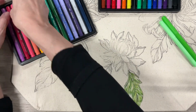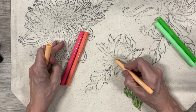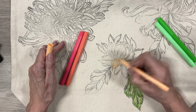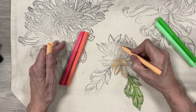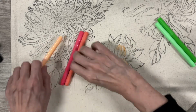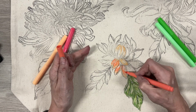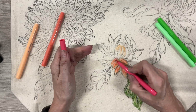Florals, I don't know. Okay, I'm thinking maybe those three. If I start with this light peachy color, and probably I should do more of this out toward the tips and then start working the darker colors down toward the center maybe. That's maybe a better strategy. So let me just do a couple, do a bit in here to kind of show what it might look like. And then I'll reserve the black for doing any refined detailing later.